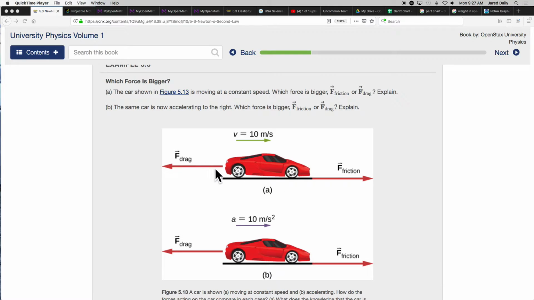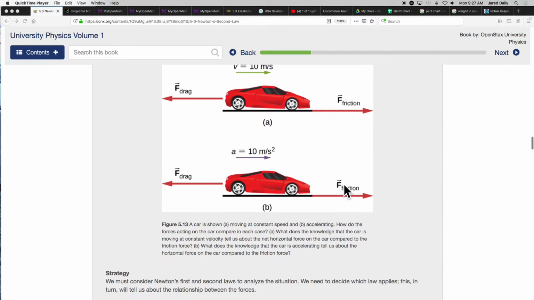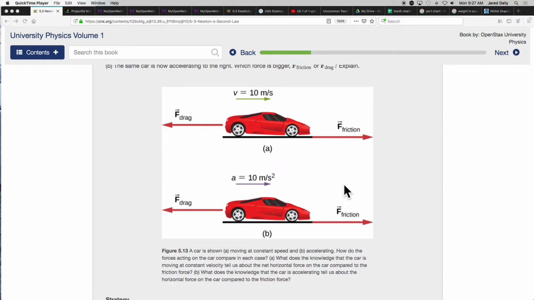Here's an example where we have two forces acting. We have drag force, and here they're showing friction force forward. Why would they show friction force forward? How does a car accelerate? By turning its wheels, right? And its wheels grip the ground with what? Friction, right? So the grip of the wheels on the ground is friction. So that frictional force is actually the force that propels the car forward.